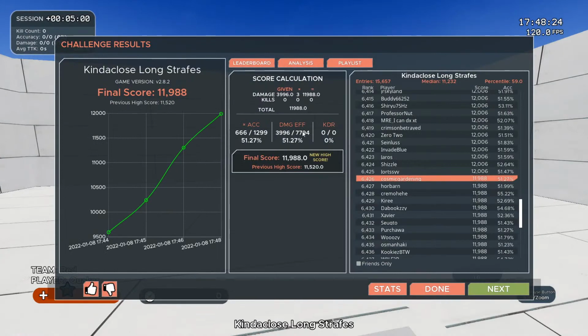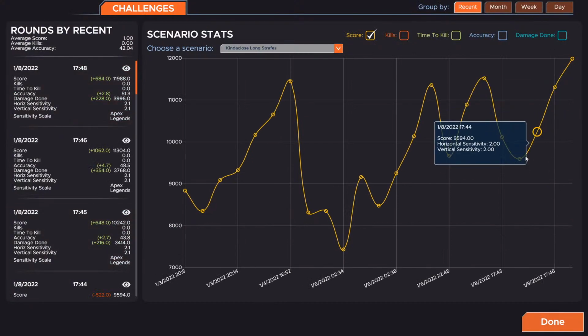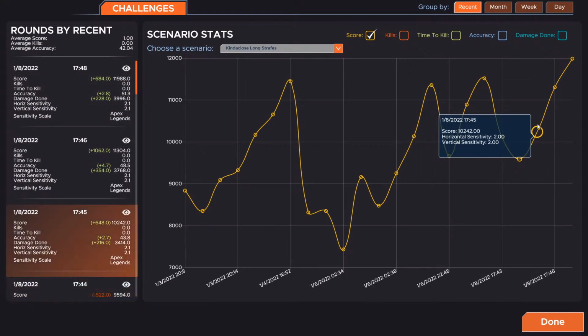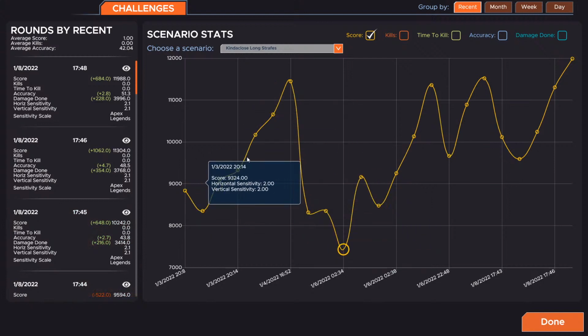There we go. The RNG was good on that, but it was good otherwise. Like at 20%, I don't think it was all RNG. I think it was maybe 5 or 10% RNG. Did we have any scores below 10? We had one that was about 10. Yeah, we had some bad runs.